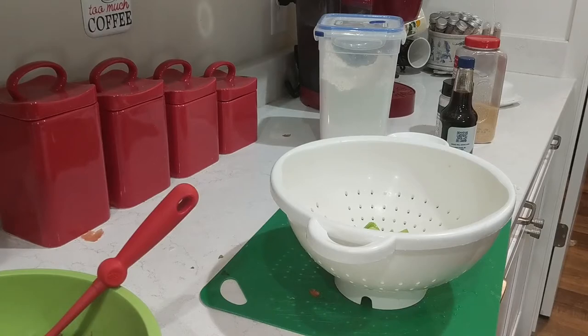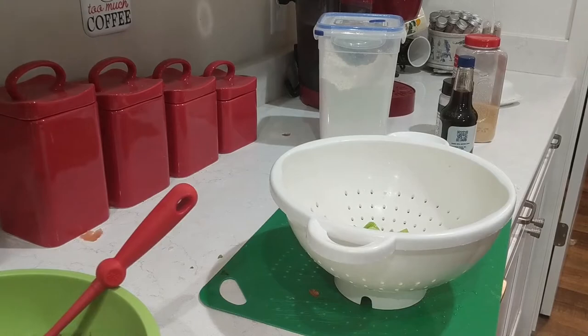Cornstarch is definitely activating. It's activating a little bit, but it's not actually doing much. We have to raise the heat, but it's not simmering either. I'm gonna raise the heat because it's on level 4. That is pretty hot. Whatever, we'll try raising the heat. I don't know what to do.